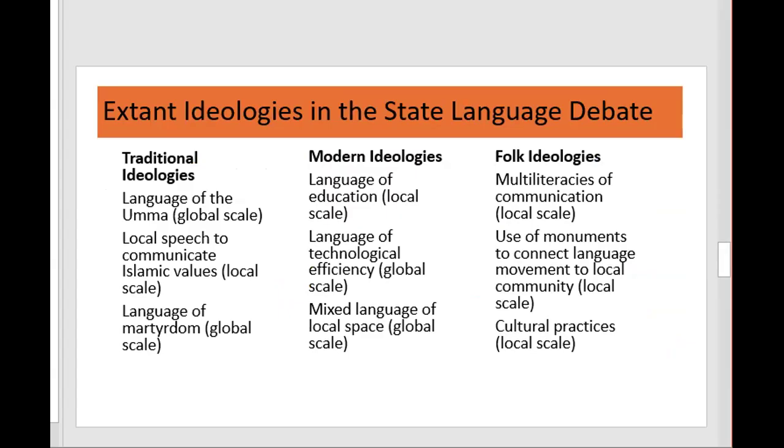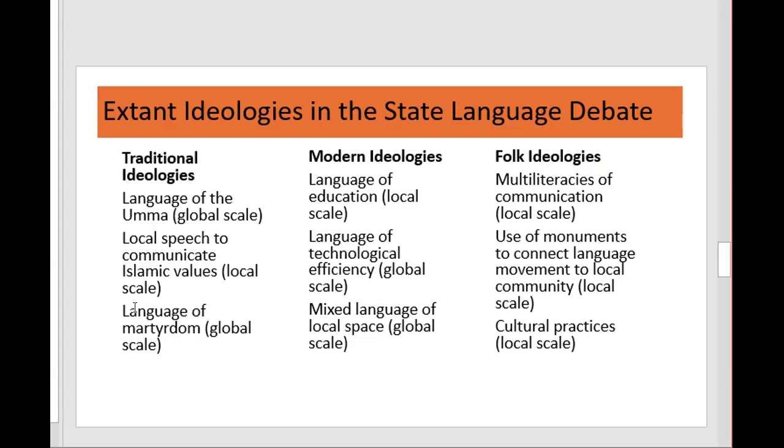So traditional ideologies is Islamic in that Bangladeshi context. That is the language of the Ummah. The most important thing is language that will help Islamic Bangladesh be part of the global order. Local speech is, again, not about local speech, it's about how Islamic values can be communicated using local language. So what is the most Islamic language? That is the language of the local space. Those are traditional ideologies in my framework.